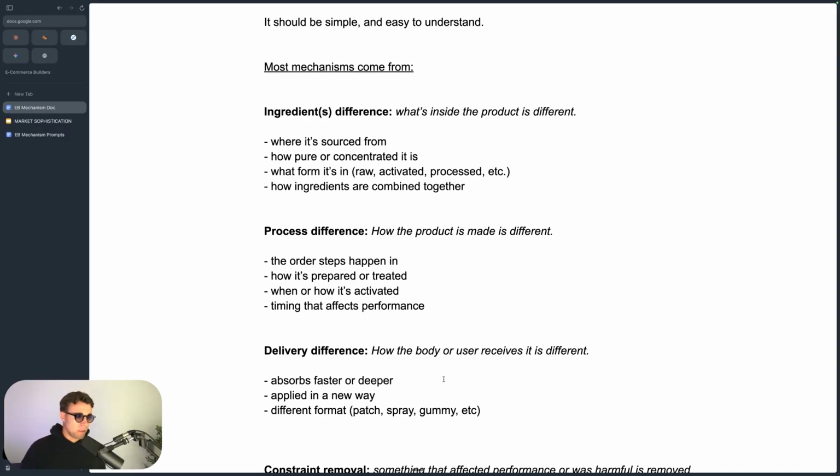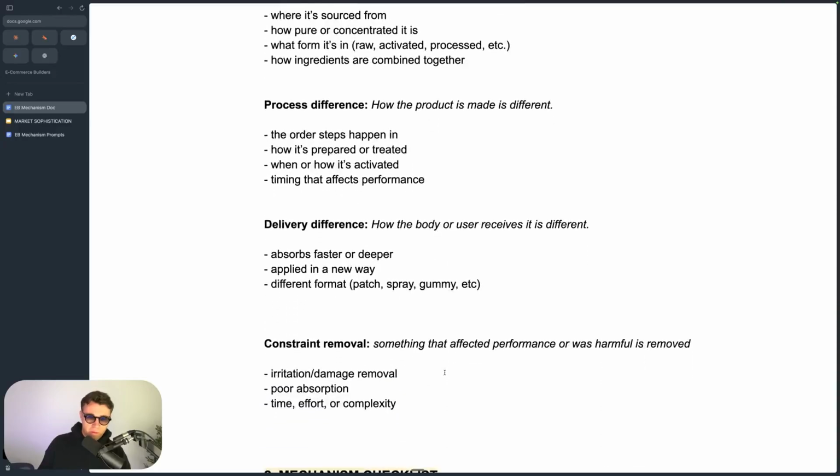So for example, you've seen a lot of gummies come onto the market recently, creatine gummies, vitamin C gummies. Gummies are like a huge thing on the market. Also powders as well. Powders have been a big thing over the last 12 months, I would say. You've got a lot of people taking mushrooms in powder format as well. So yeah, there's loads of different things that you can do here.